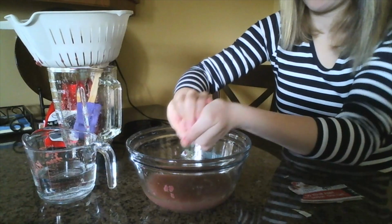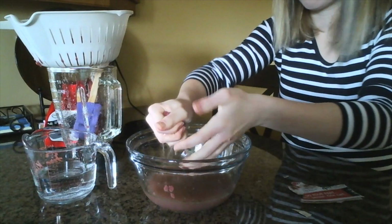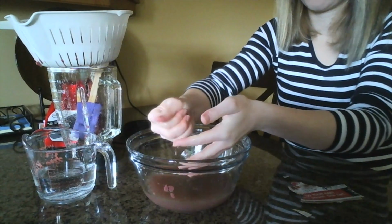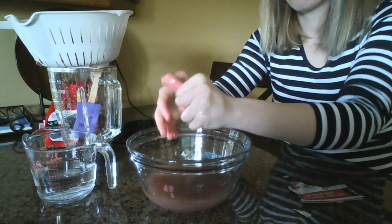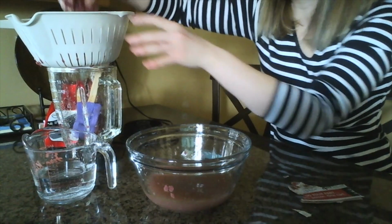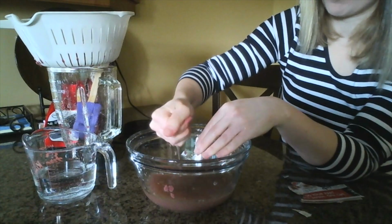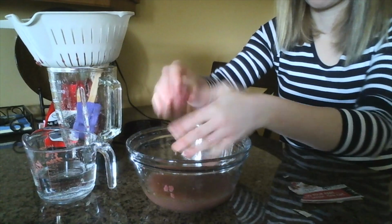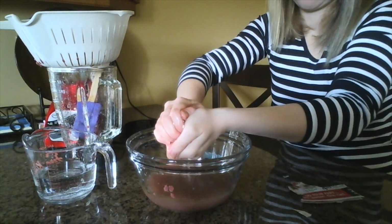Just take a round chunk in your hand, as big or as small as you want, and you want to squeeze some more of that water out. And you want to make them into nice round balls. And again, because I used red construction paper, I get a nice little pink ball there. And you can set that aside, and you just keep going until you've used up all of that paper mush that you've made. And you can make them different sizes. This one's going to be a big one.